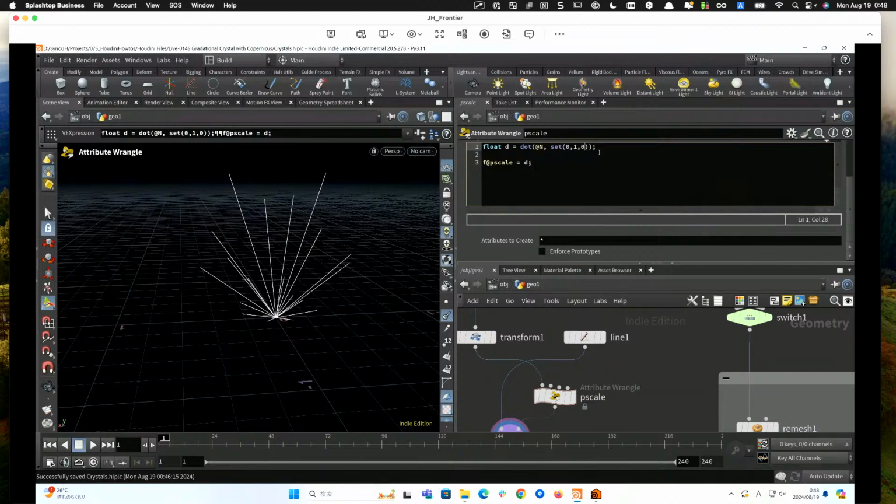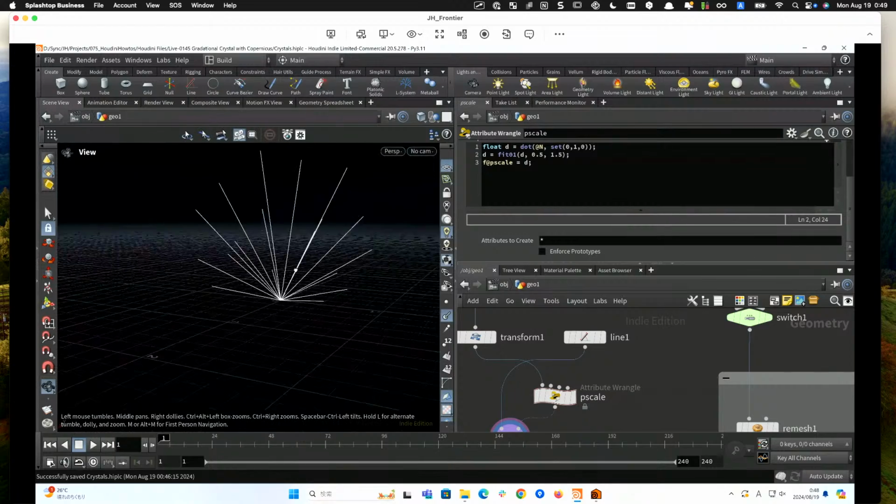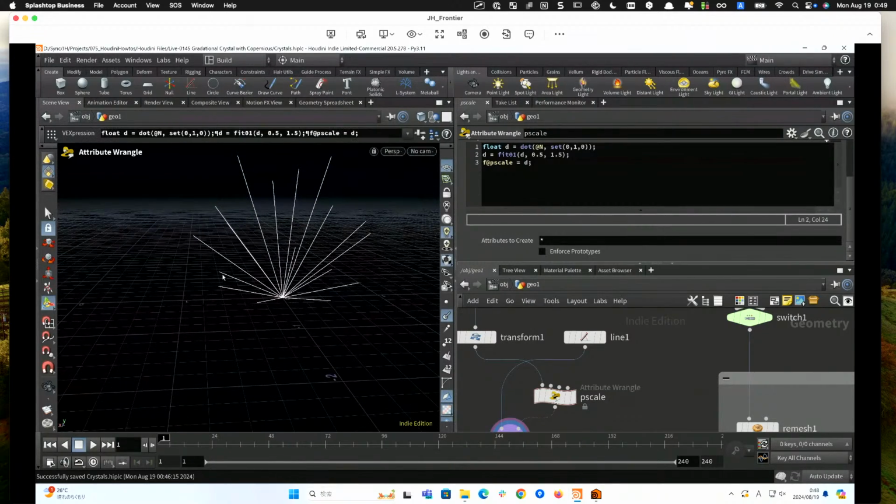Maybe I want to remap this value a little bit so that the lying crystals could have a little more length. So d is in between 0.5 to 1.5 maybe. Yeah. Okay, looking better.